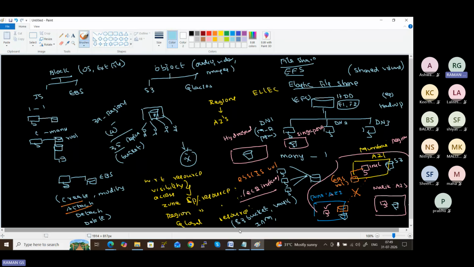So this is an overview of the storage that we are going to discuss. This is common whether it is AWS or Azure. In Azure also we have block storage, object storage, and file share. All three. Whatever is possible in AWS, the same thing is applicable in Azure also. The concept is the same. Only the service names and the way we work with them will be different.